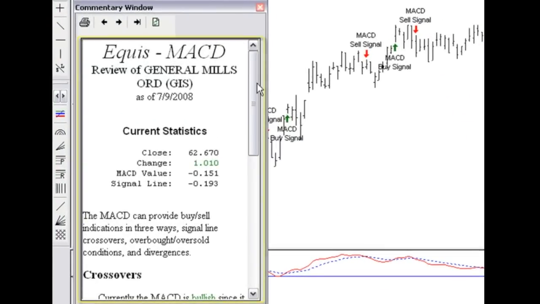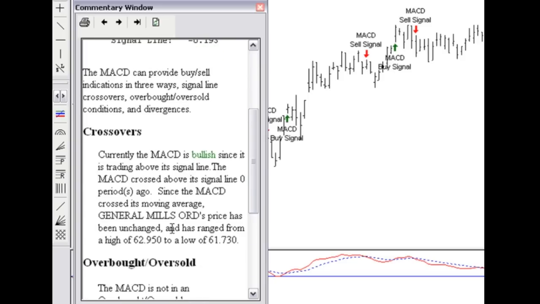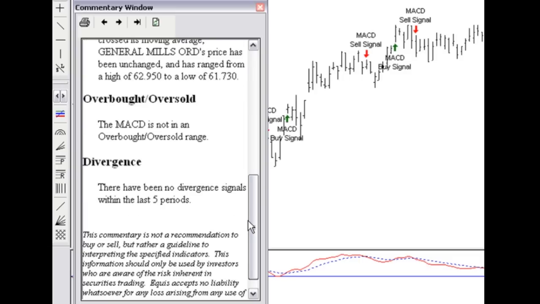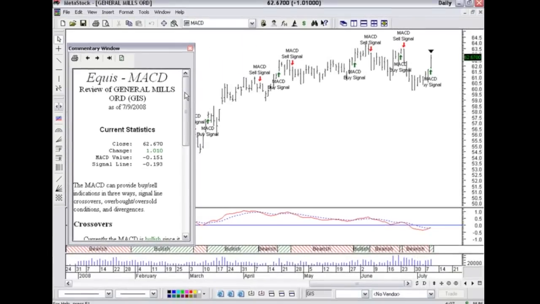And the commentary is really where the expert gives you depth of what you're seeing on your chart. It really walks you through what you're seeing and how you should be using that information. Okay? So it gives me more definition on the MACD, tells me exactly what's happening with General Mills, and then walks me through more information. So the expert can really give me a full view of what's happening on any particular security.